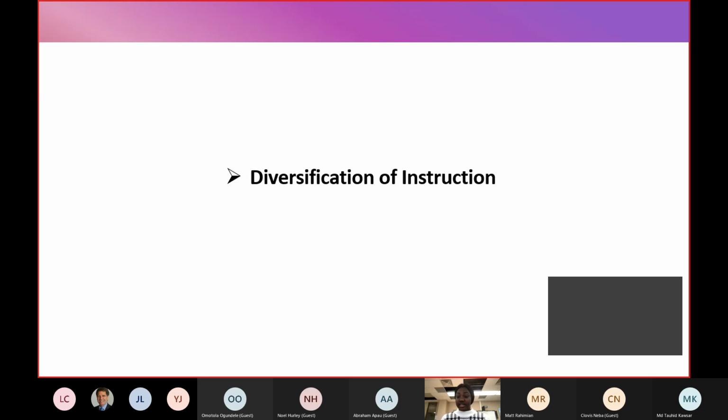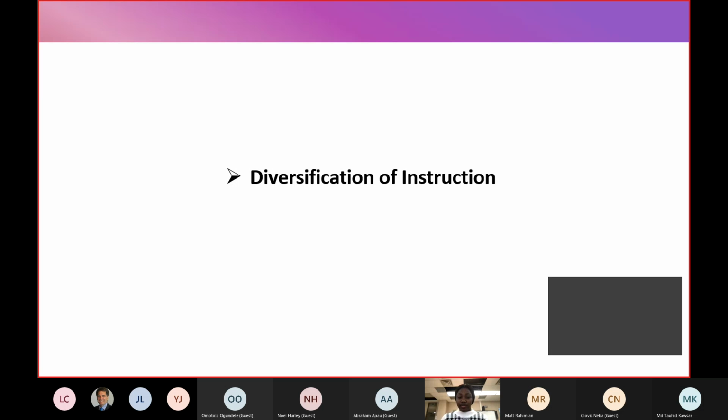Diversification of instruction is another recommendation. Emphasis should be placed on the background of students during instruction. Instruction should be linked to the background of students by giving them the opportunity to connect lessons to experiences in their home countries. Lecturers should have a fair idea of the diverse cultures of their students and make lessons relatable for them, as well as encourage students to share their experiences and knowledge of the subject matter.